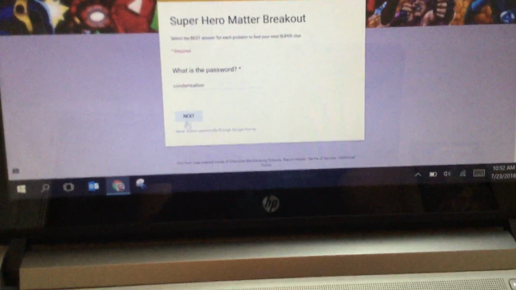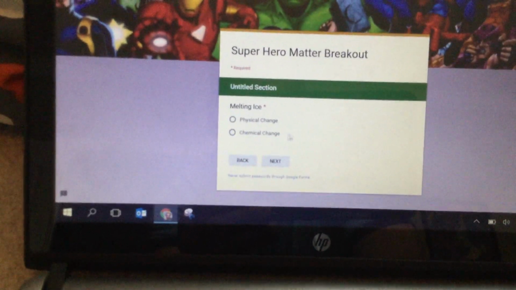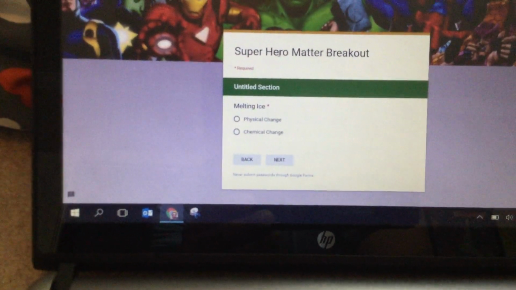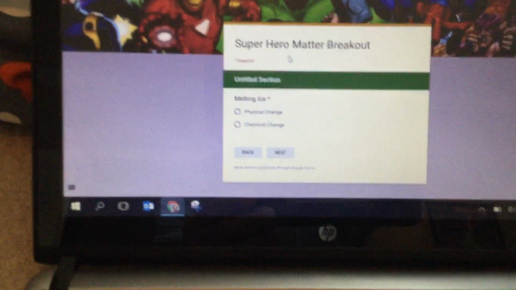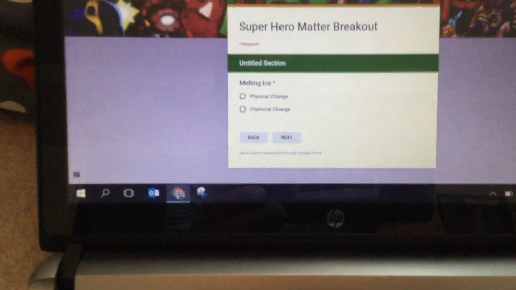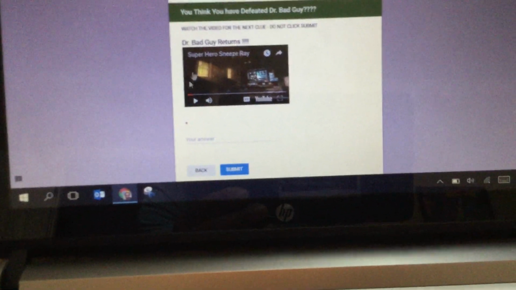Entering it gives you several different questions about solids, liquids, and gases and properties of matter in 5th grade. Solve them all. You get them correct, you move on. If you don't, you have to go back to the beginning. So it's easy to do that with validation because you can just go to the next slide or the previous slide. And at the very end, this video appears.